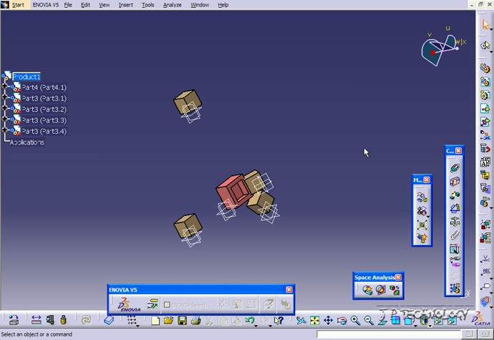The only difference though is that you don't get a little subsection on the side from your constraints telling you what's been done and if you want to go back and change it. So the only downside with using the compass is that you don't have a running list of what you're doing, but it's a very easy tool to incorporate all of these different constraints and move your components within your assembly.